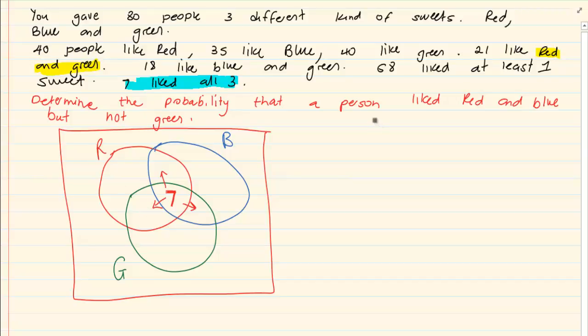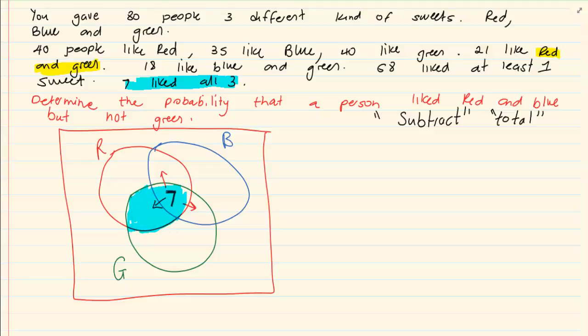Be careful. I told you the most common mistake is to subtract and at the end the total. So it's so easy to go and do this. It's so easy to make that mistake. What you should have done was you should have said, okay, red and green is 21. So this entire space is 21. Now if you've already got 7, then I can't put 21 here. I need to put 14. Because 7 plus 14 is 21 and that is the total that I want. I want 21.